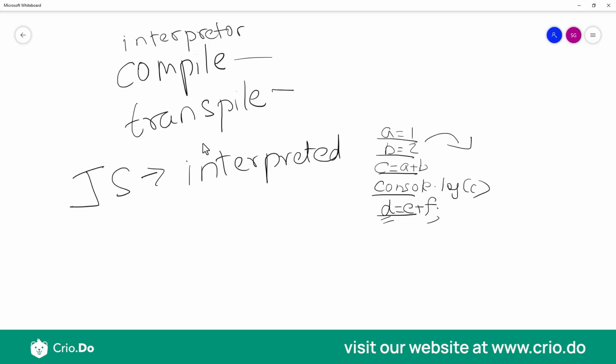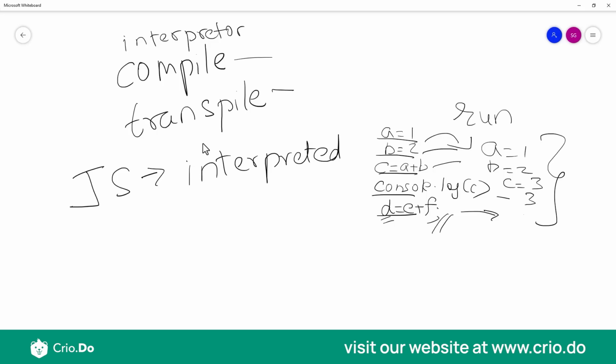When it sees the JavaScript file, it will execute it line by line. First it will see a is equal to 1 and store in memory that a is equal to 1. Next it will see b is equal to 2 and store that. Then it will see c is equal to a plus b, create a variable called c, and sum up a and b to make it 3. Then it will see the console log, so in your console, it will print 3. And then when it sees d is equal to e plus f, if you use strict mode, it will throw an error stating that d, e and f are not defined. So one disadvantage in this approach is that you will get the error only at runtime.